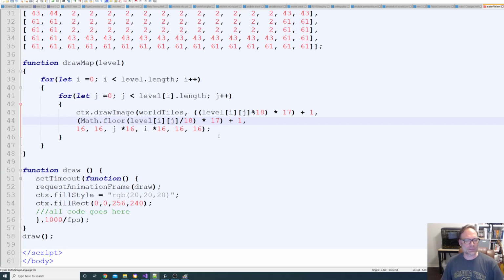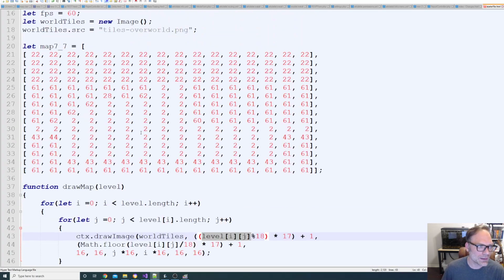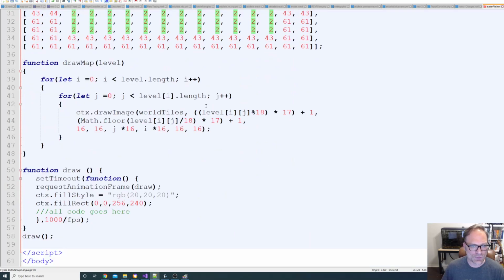Okay, so what are we doing here? Well, we're getting the number at level ij. Remember, this is level ij. The number right here that we are returning by saying level ij is 22, 61, 2, and so forth. And then we're saying mod 18.